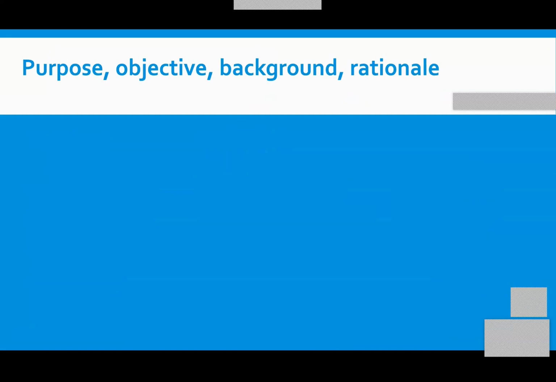Now the introduction, which is the purpose, the objectives, sometimes might contain the background and the rationale. And if you don't know what the rationale is, the rationale is why you're doing the research. And it is mostly not written in the manuscript, but in the protocol. And most of the protocols are the text submitted for ethics approval.